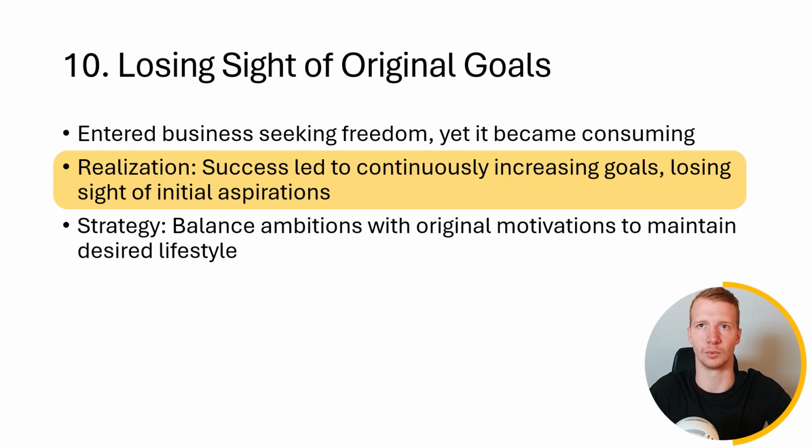However, if you're constantly stressing about a certain goal or losing sight of your initial reason why you started self-publishing, so for me it was freedom, then I think it's good to reassess from time to time, because what I've realized is that I set a goal and then I hit the goal and then I simply set another goal, and I think that's good in some regards. However, in some regards, we don't want to forget other things in life as well.